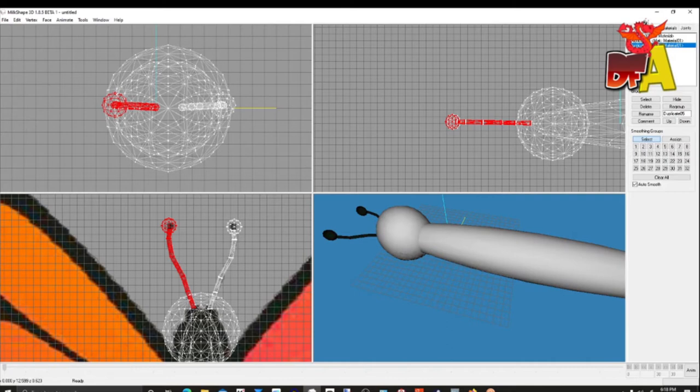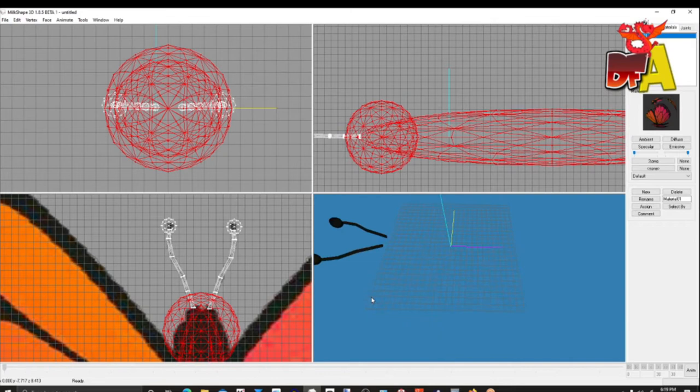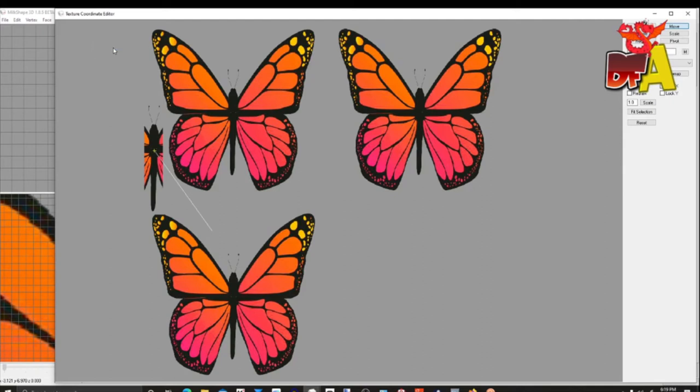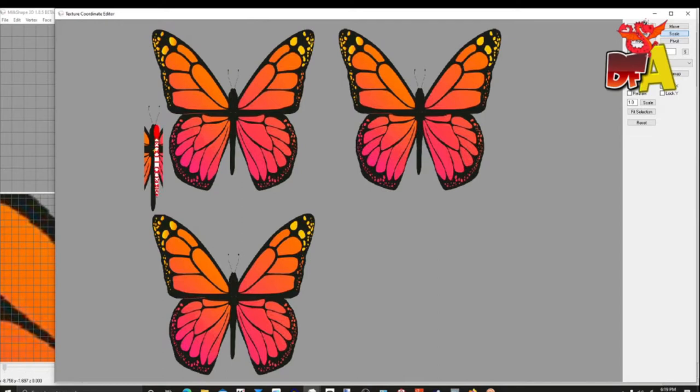And this is the body. Okay, now let's apply that material. Now, as you can see, he disappeared. That's because we have to map it. Okay, so go back to the texture editor, and let's select the first group, which is there, and then remap. Okay, now we just got to shrink it down. And what you want it on this body right here.